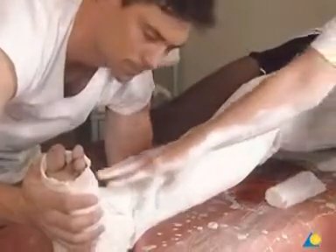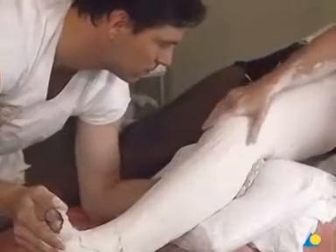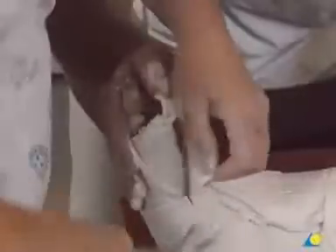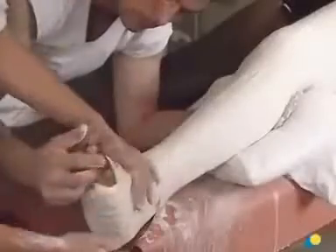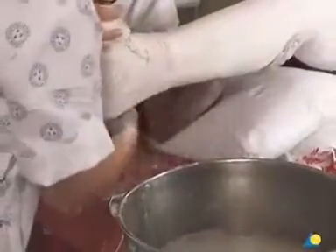A pillow may now be placed under the patient's leg, although the knee should continue to be supported. The extra plaster covering the toes should be noted; this ensures that there will be adequate support for the metatarsal heads. The excess plaster is removed with the scissors and the stockinette folded over the distal end of the cast. Another plaster bandage is used to secure the ankle and the loose end of the stockinette at the distal edge, applied in a figure of eight around the ankle.